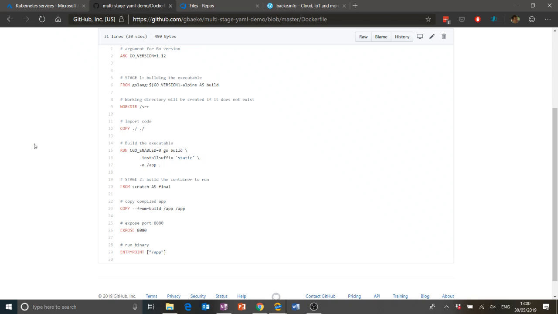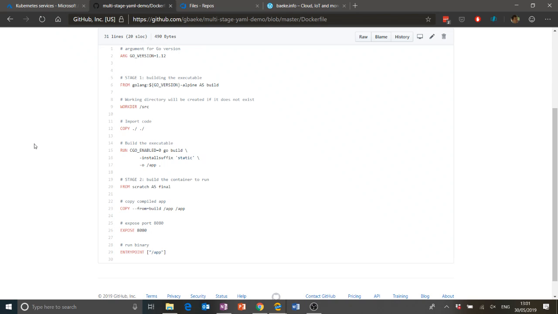And then the second stage, the container which we are actually building, is going to be based on the Scratch container, so 0 bytes, basically an empty container, and we merely copy just the app. And the app is statically compiled, so we don't need any libraries and so on within that container. So the app in this case stands on its own. Okay, we set expose 8080 and the entry point is just /app. So very, very simple container which will be built.